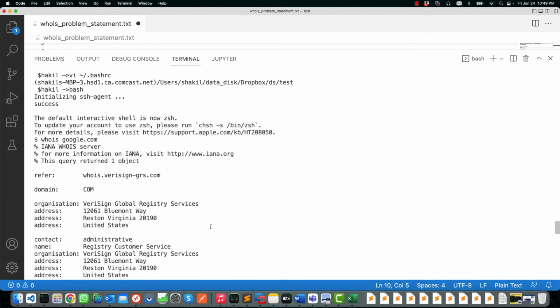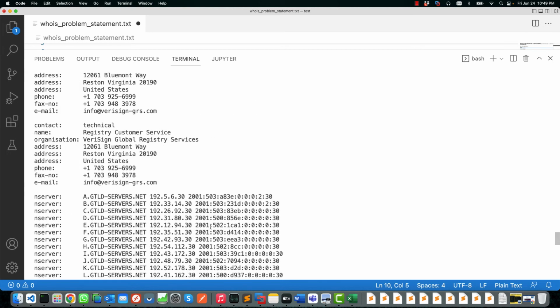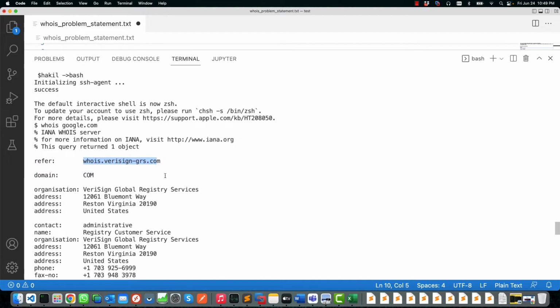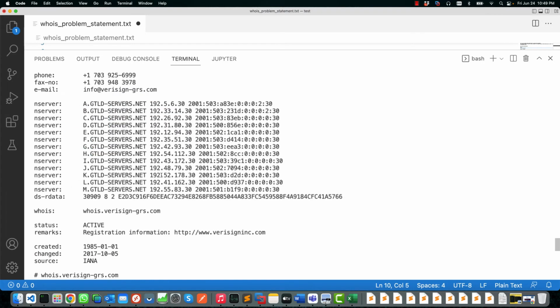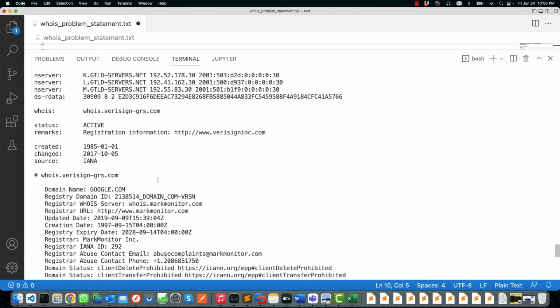It will give me the details about the domain google.com, and if I start from the beginning, it will give me some information about the whois database. Whois basically is a consortium kind of thing which maintains the database of all the registries across the world. So it might not have all the data, but it will have a link to other databases. Like let's suppose the whois registry is in the US, GoDaddy, and it wants to refer to some registry in India. It can in turn query the registry in India.